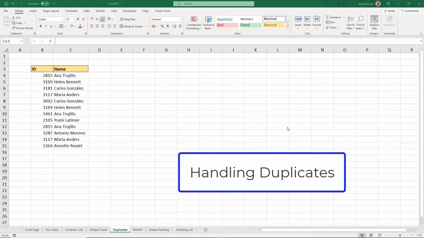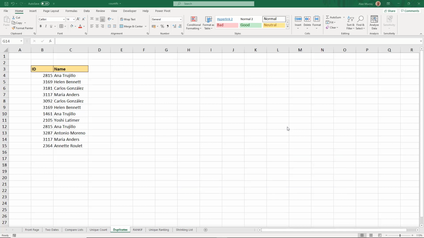The Countifs function is ideal for working with duplicates in Excel and provides a lot of flexibility around doing that. Excel's got a few features to work with duplicates. We have the Remove Duplicates feature, which does what it says on the tin. Brilliant if you want to remove duplicates, but also very fixed in the process it does. We also have conditional formatting and a feature in there, but once again it's constrained by its options, and it will highlight every version of a name that is duplicated.